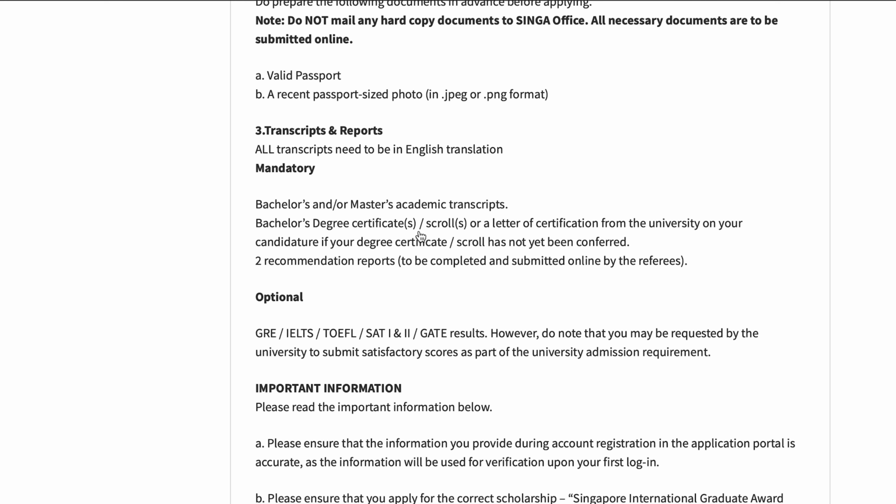Bachelor degree certificates, or a letter of certification from the university on your candidature if your degree certificate scroll has not been conferred. Two recommendation reports to be completed and submitted online by the referees. And these are optional: GRE, IELTS, TOEFL.